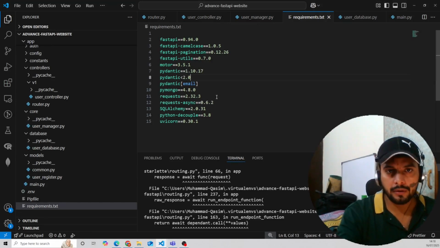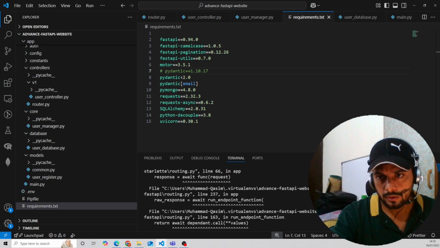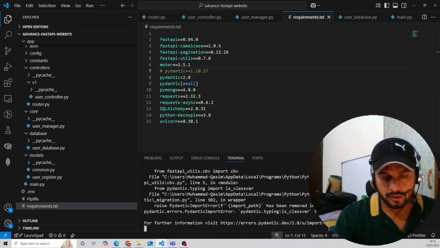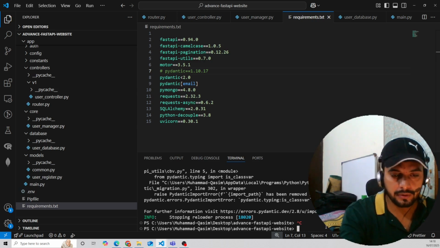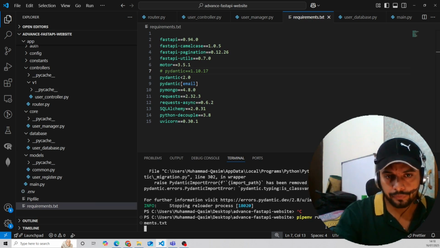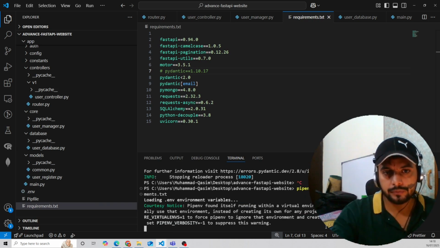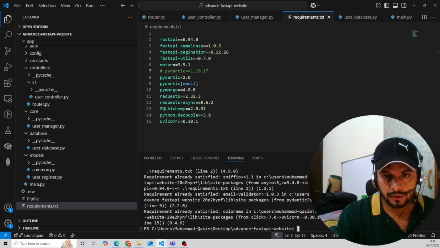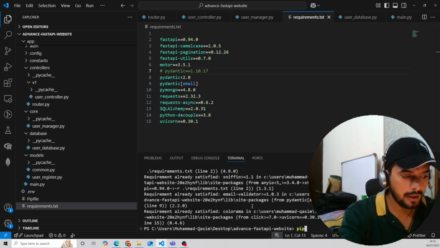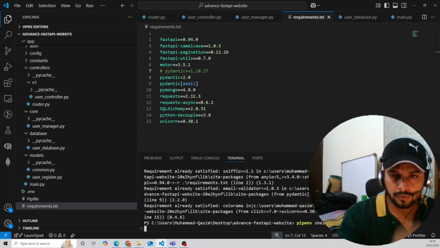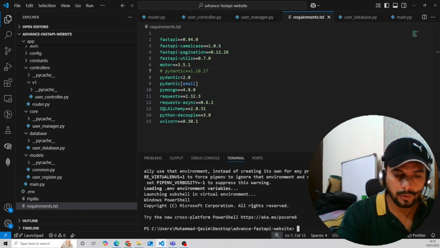We will update it here, we will set it to less than 2. It automatically set it. We will install it again, and we will activate our environment again. Now we will run the code.